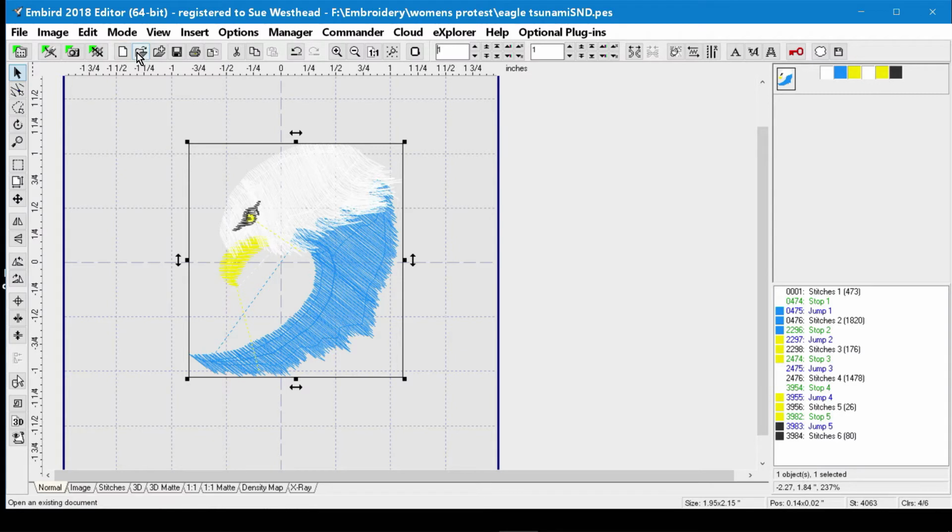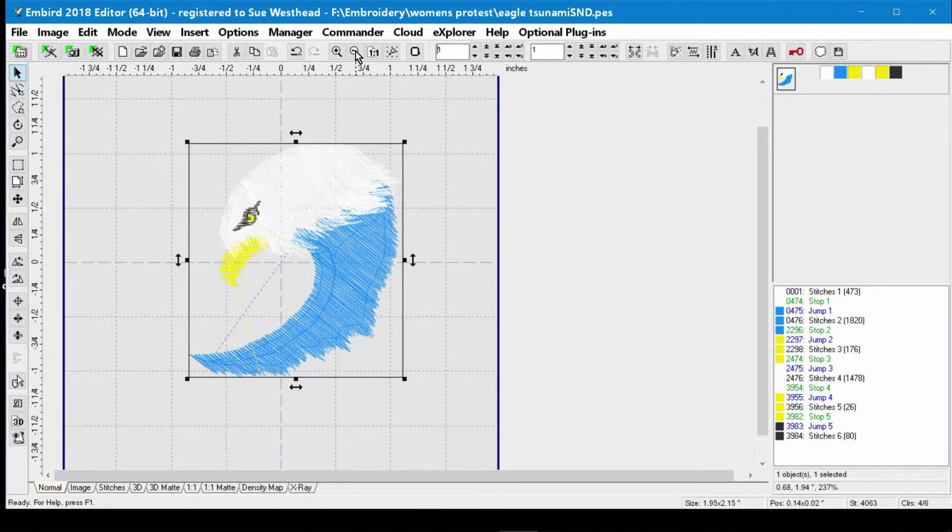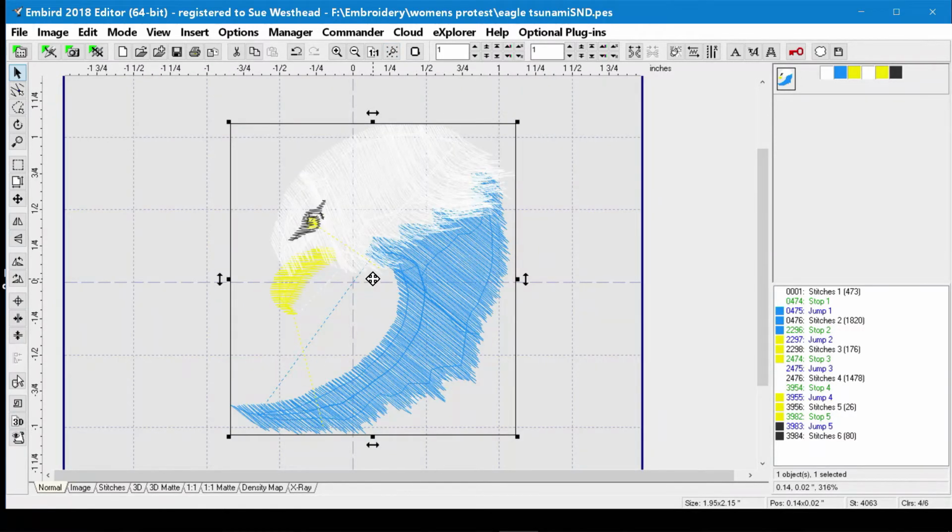Create a new document, open one, add one, print, send this through electronic mail, in other words, email it to someone. Cut selected areas or selected object and put it on the clipboard. Undo, redo, enlarge, miniaturize, zoom to selected object. Okay.